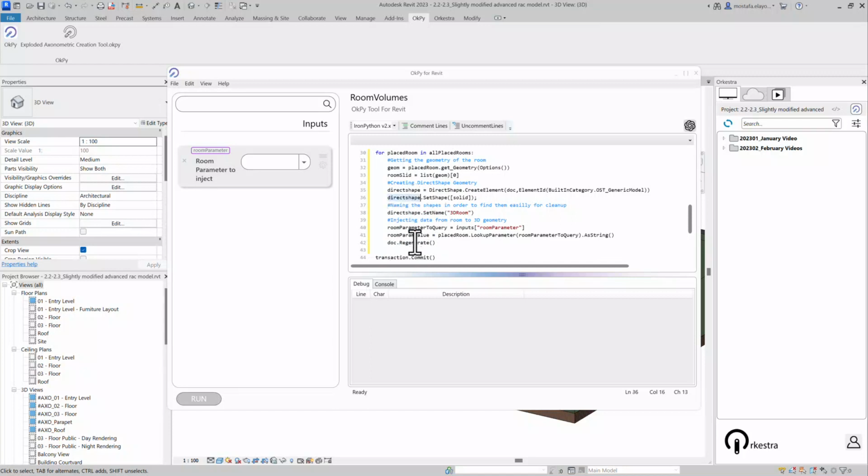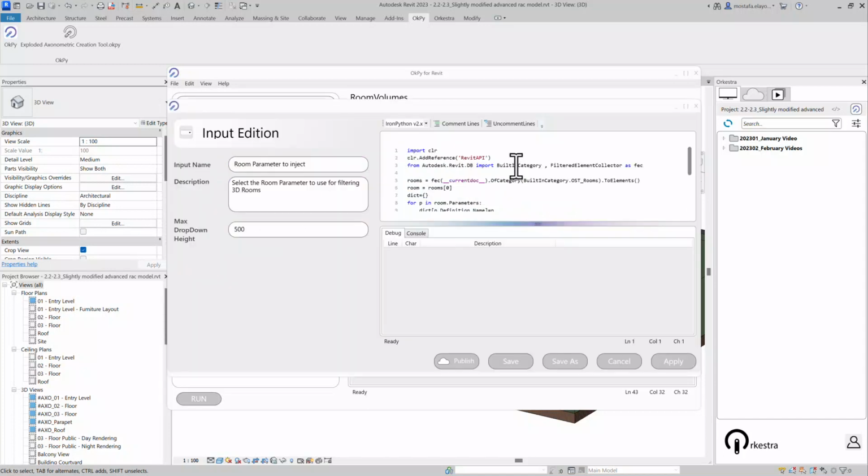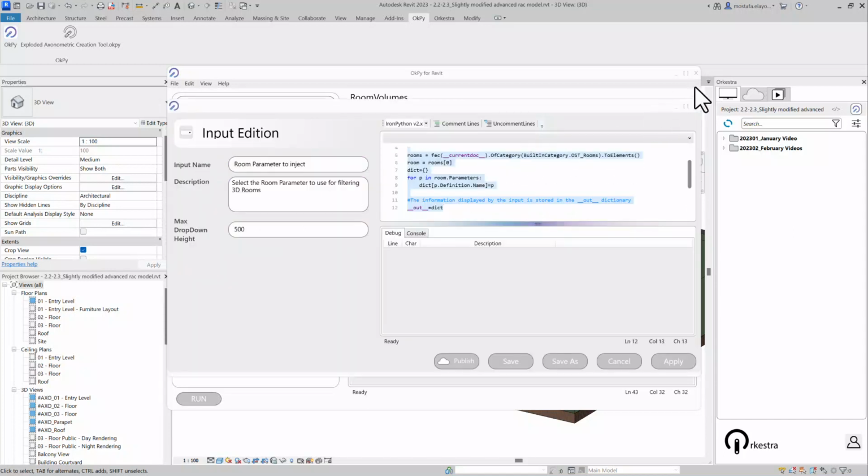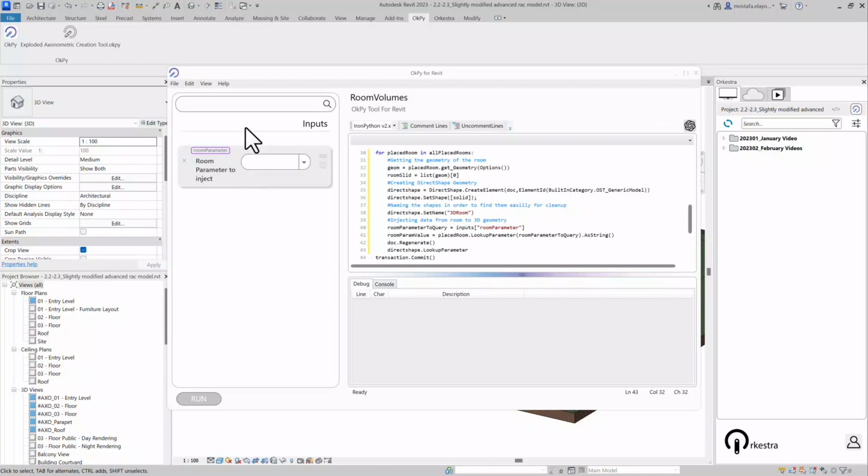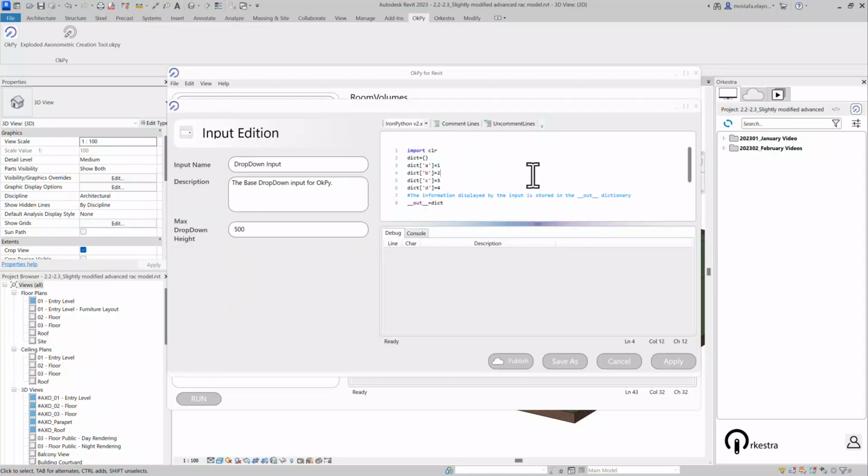So we use the same logic to get the parameter. DirectShape.LookupParameter, and then we need a parameter name. So we're going to use the exact same logic. I'm actually going to copy paste the code that I had in this input and create another drop-down input. I'm going to use the out-of-the-box base, paste this, and the only thing I need to change here is the name of the category. And I used this before, I know it's generic model.